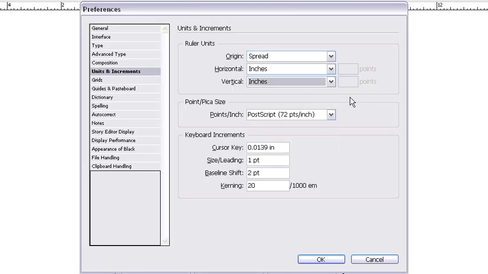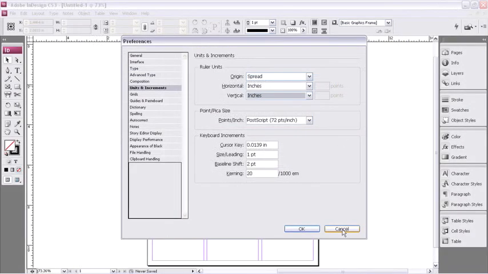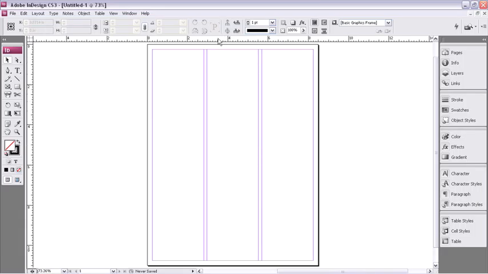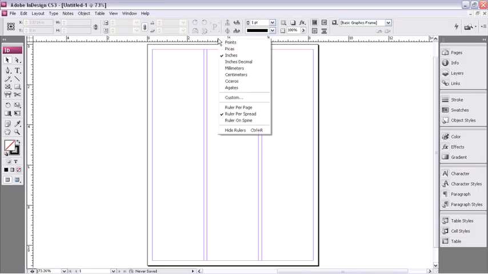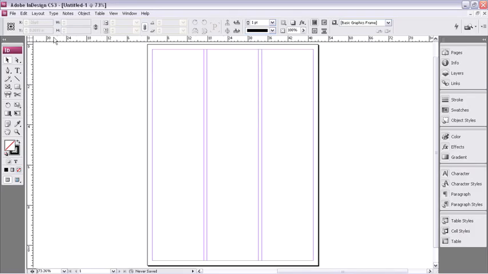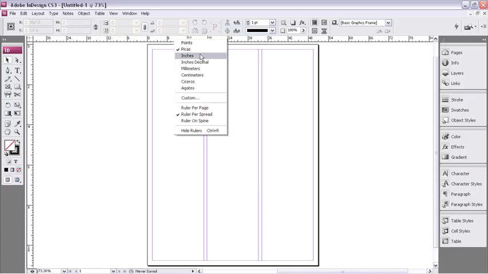But instead of going to the application preferences, what if we want to change one of those values just on the fly? Go ahead and click Cancel. And up here, in the ruler, hover your cursor over the ruler, vertical or horizontal, and right-click or control-click on a single-button Macintosh mouse. And you can see that you can change the unit of measurements on the fly right here inside the document window. And again, these values can be independent. So right now, my horizontal ruler is picas, my vertical ruler is inches, and I can really customize this however I want. Now I'm going to go ahead and set that back to inches.